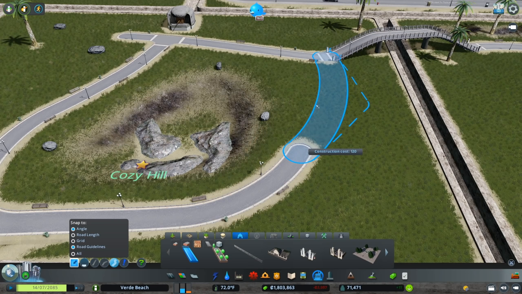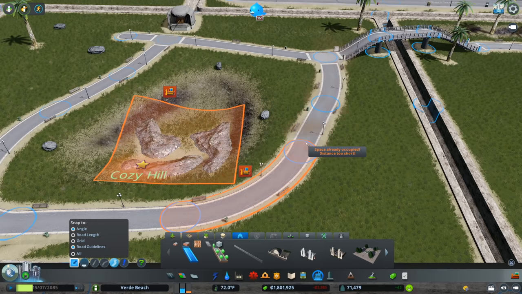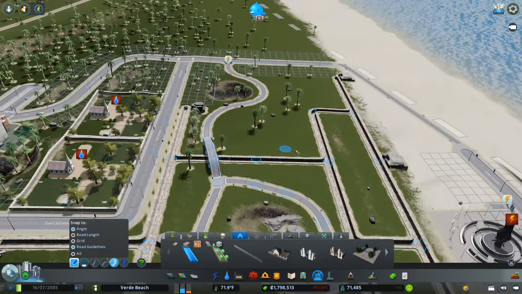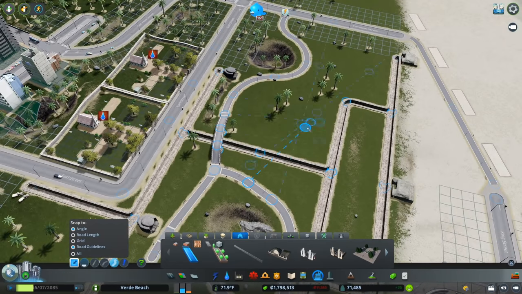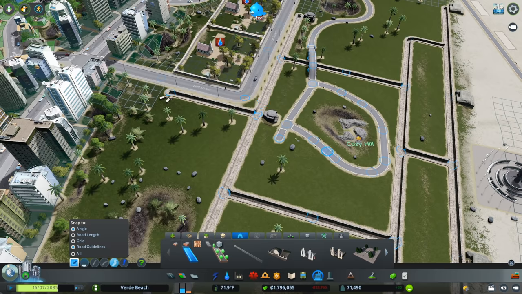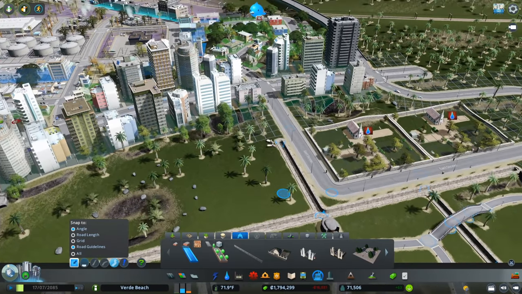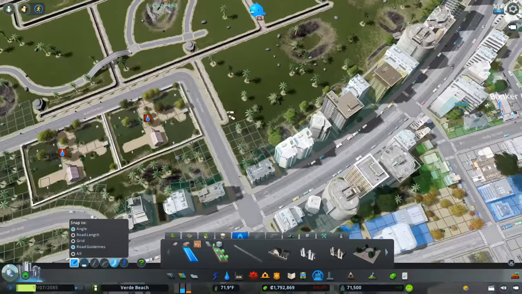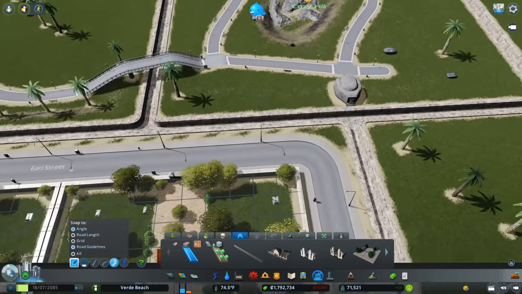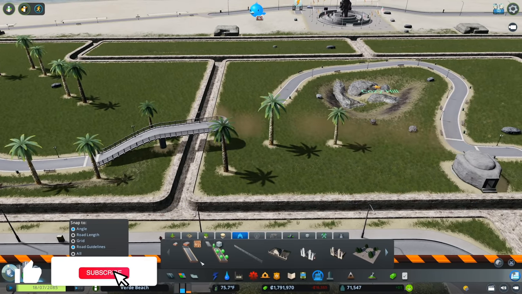So I'm gonna turn on my road guidelines here just so I can line this up really well and not have a crazy junction. There we go. So we've got that. And through this park, to be as respectful as possible, I'm not gonna have a lot of landscaping, at least on the inside. On the outside, I am going to place a fairly significant amount of landscaping and fences. I don't love this bridge. Yeah, I might need to fix this up a little.